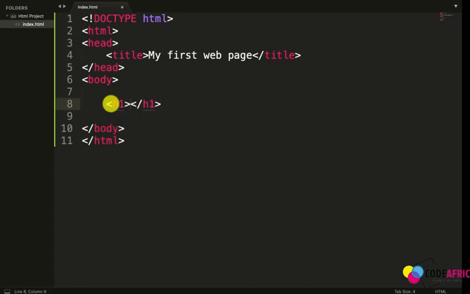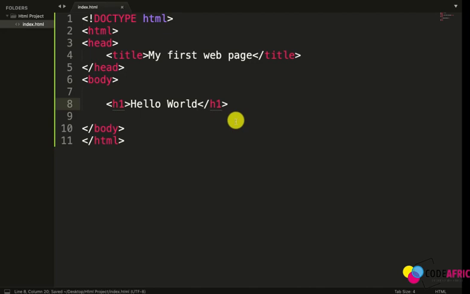HTML deals with open and closing tags. So if I open the H1, I have to close it. That is why you can see it here and here. To identify the closing tags, you can see the forward slash. You can see the body tag is here, which means we are closing it here. Take note of that. So the traditional way, we have to do what? Hello world.